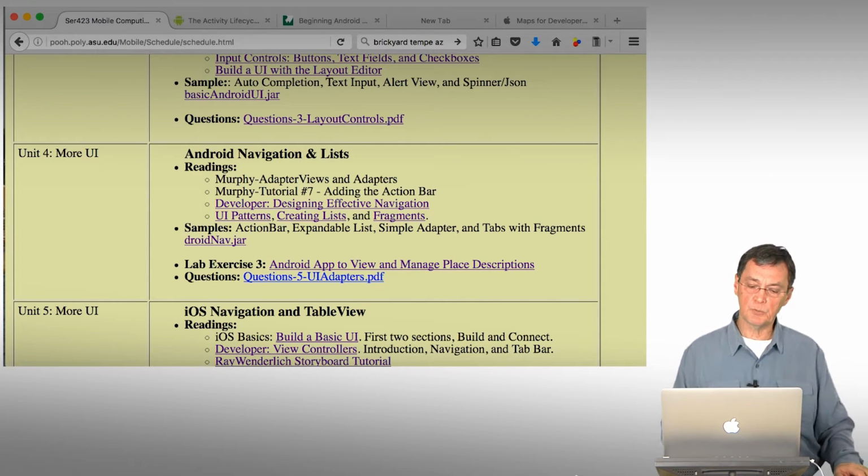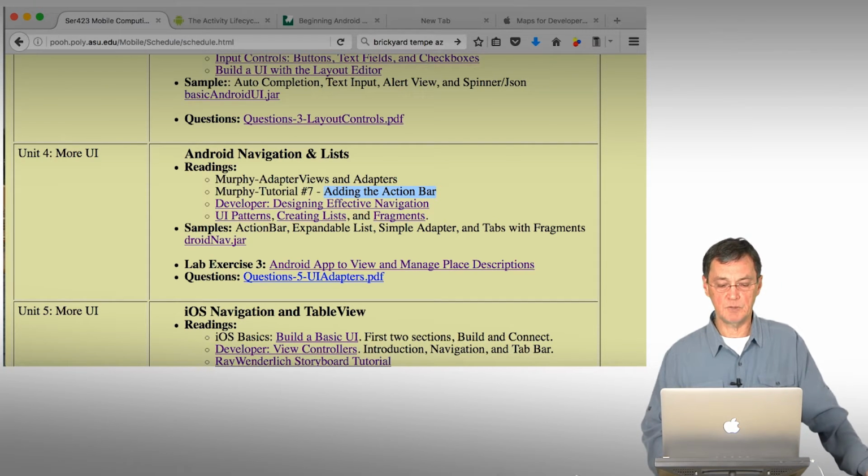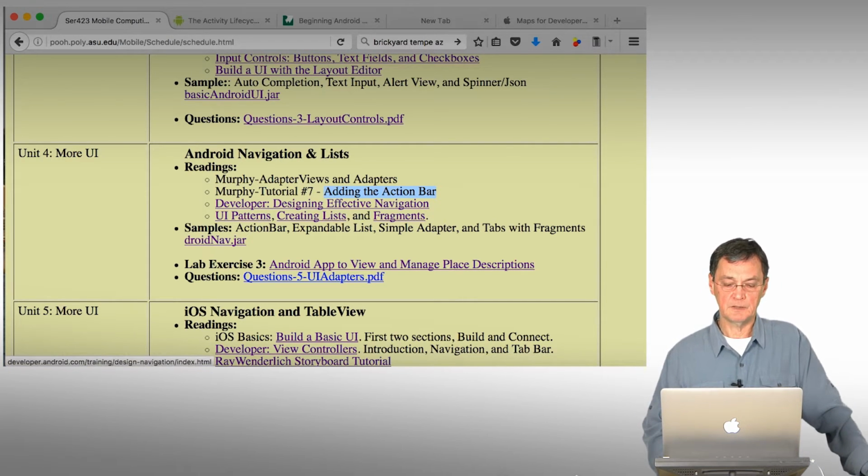The resources and readings appropriate for this in the Murphy textbook: there's a section on adapter views and adapters, and a tutorial that goes along with that, as well as the section in Murphy on adding an action bar. Actually, by default, you get action bars now. And then Android Developer: Designing Effective Navigation.